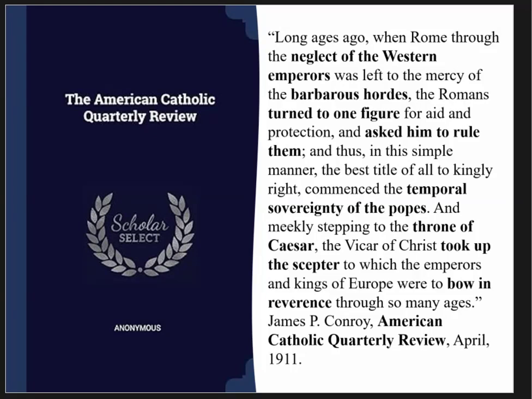Okay, so we see that he now becomes the controlling power, right? Scores of church historians have said the same thing. Who was it that they asked to rule? The Bishop of Rome. Today is called the Pope, right? Notice the terminology. Meekly stepping to the throne of Caesar, the vicar of Christ took up the scepter to which the emperors and kings of Rome were to bow in reverence through many ages, 1260 years. He got them to do his bidding.